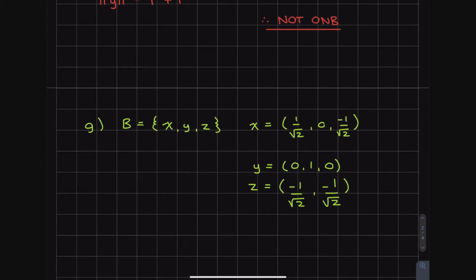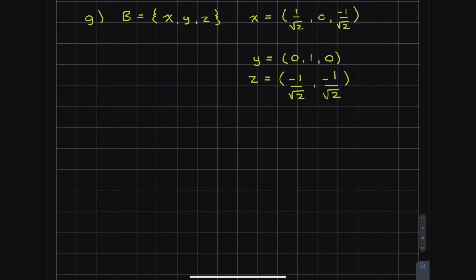So, last question. Again, if you're dealing with these kind of weird fractions, it's kind of a hint that it's probably going to be a norm of 1. So I'll let you guys prove it by yourselves, but it's very easily shown that the norm of x in this case is equal to the norm of y, which is equal to the norm of z, which is equal to 1. So the first property is satisfied by all three of the vectors. Now here's the question, are all of the vectors perpendicular to each other?